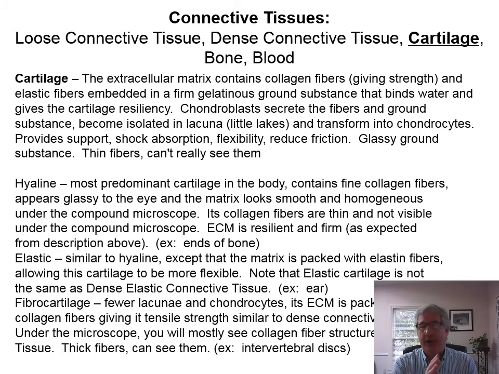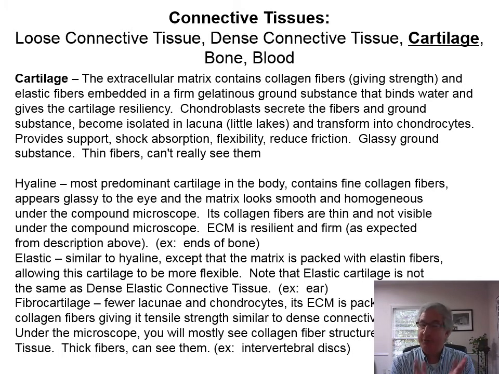Well, cartilage has an extracellular matrix that has collagen. And remember, dense connective tissue has a lot of collagen in it, as well as loose connective tissues all have a little bit of collagen there. The collagen fibers give it strength. It also has elastic fibers embedded in it, and you have this firm gelatinous ground substance, and that binds water and gives cartilage resiliency, which means that you can squish it and it bounces back.